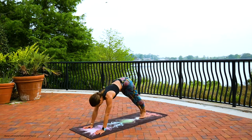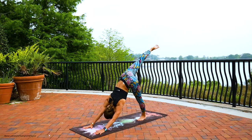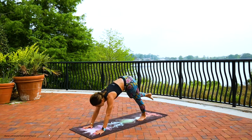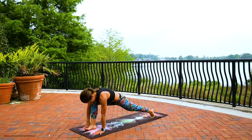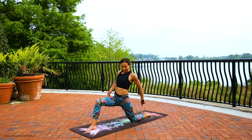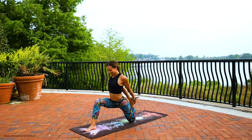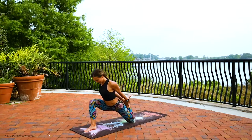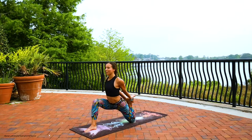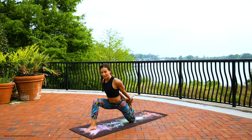Downward facing dog. We're going to take our left leg up. Look underneath the left, step forward. Low lunge. We're going to catch up on the right ankle with one or two hands, use the strap. We're going to spend quite a while here. Make sure you put your knee quite far away from the ankle.